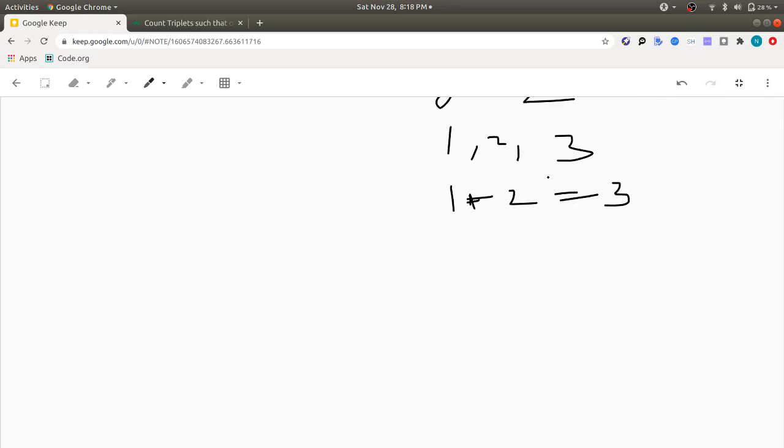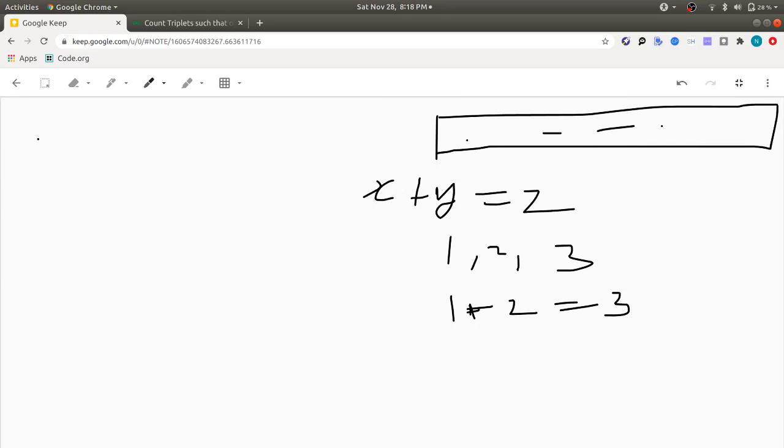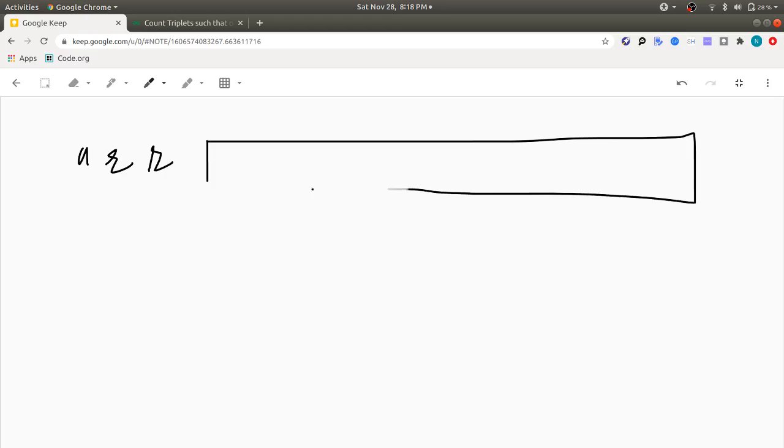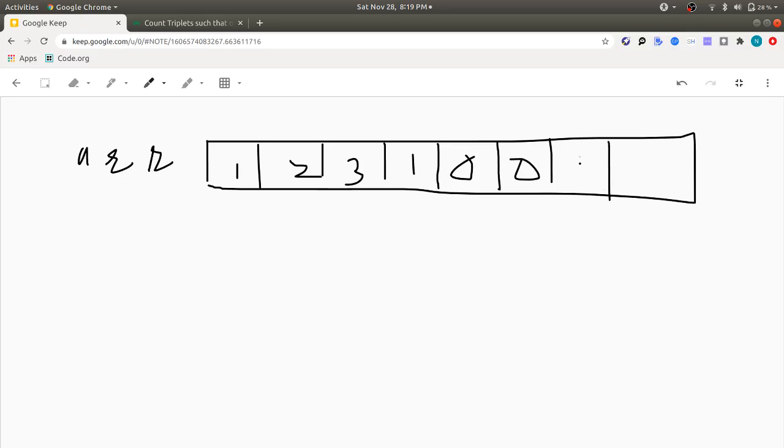Let us assume we are given an array named ARR, and let's say its elements are 1, 2, 3, 1, 0, 0, 1, 3. So these are the elements in my array.